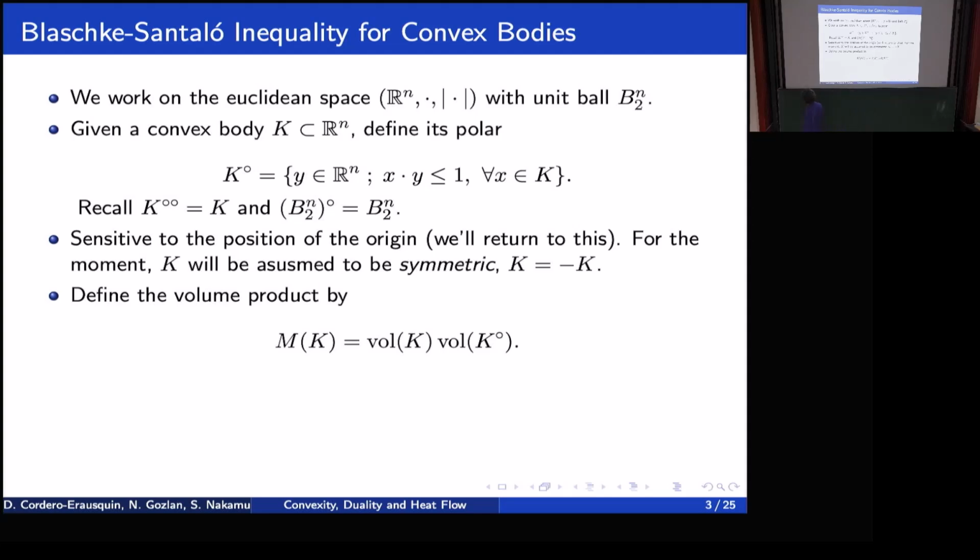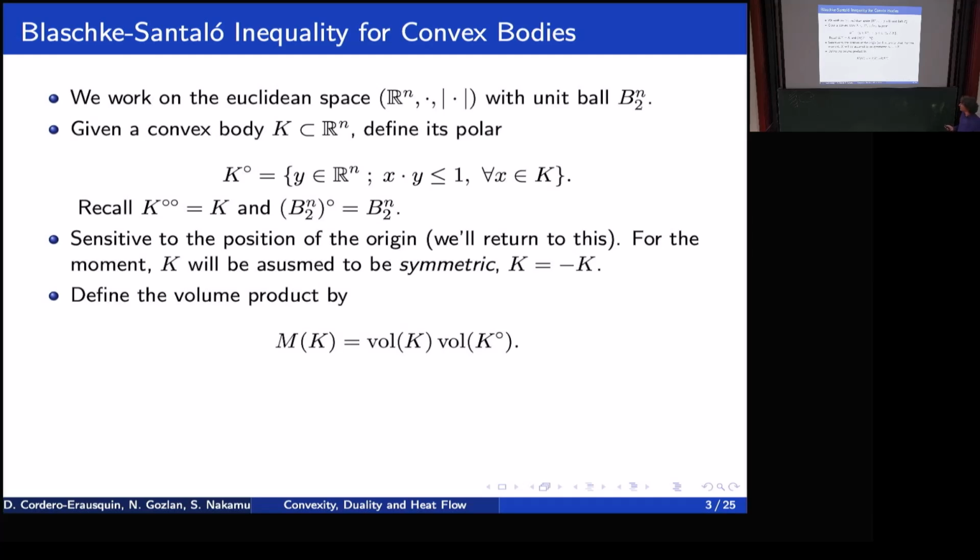Okay, so as I said, this is sensitive to the origin. So if you have, for instance, a convex body K, and 0 is not inside your convex body, of course you can separate. So you have a half space here, and by definition, this whole half space will be in the polar, right? Because it's negative, so negative is smaller than 1. So of course, you have to make some assumptions if you want to end up again with a convex body. And it will be a convex body as soon as the origin is in the interior, but we will ask something more. We'll ask that the body is symmetric with respect to the origin.